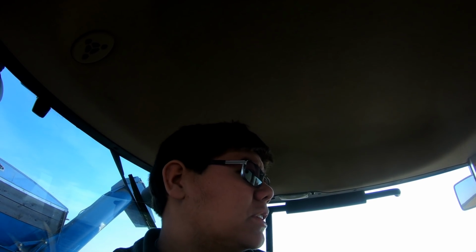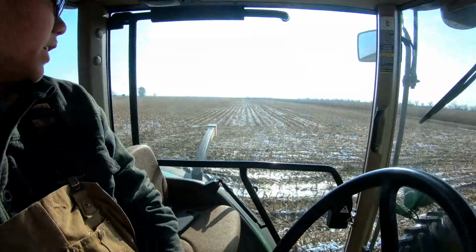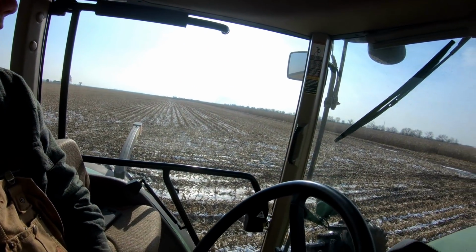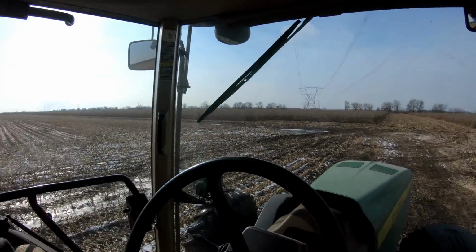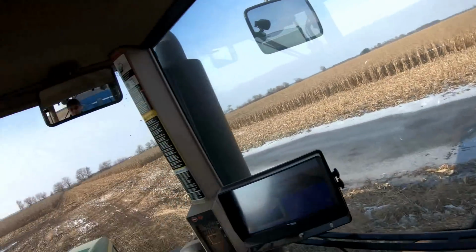We're not going to pull our semis out here because it's getting way too soft for our big trucks, our semis and hopper trailers that we have to come out in the field yet. So Marv's tandems, his straight trucks, they can come out here for a little while yet, but it's starting to thaw out, and as you can see, there's some wet spots just where I'm sitting there. And of course, right here along the end rows, there's a big wet hole right here.